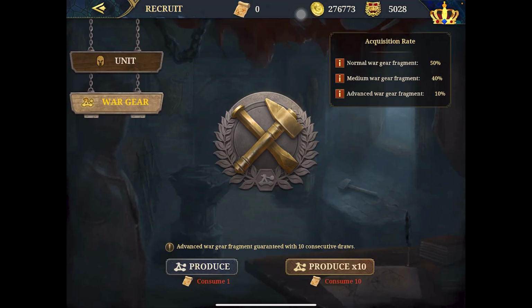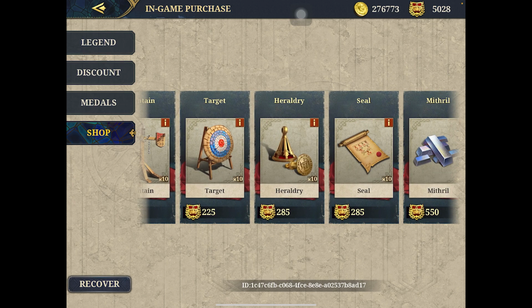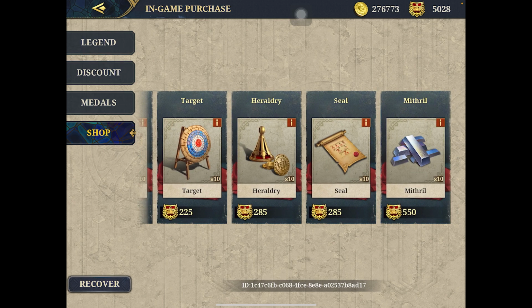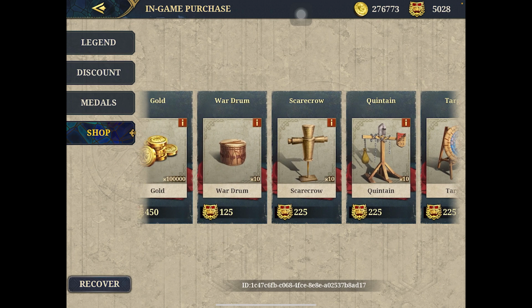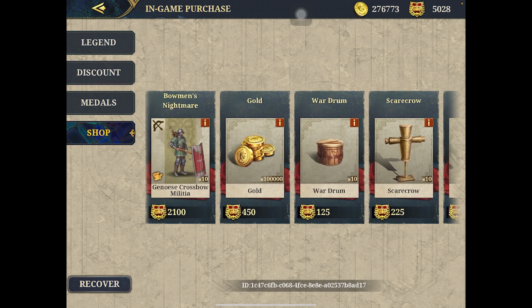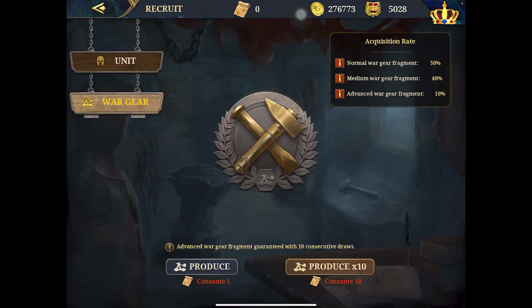You can also purchase from here, from your shops, if you have the medals. You can get your seal, mithril, targets, quantain, and scarecrow, war drum, this one for healing, goals, and also your special units. For Genoa's crossbowman militia, I don't really like that guy. Too expensive, and this is for your generals, and that's it.